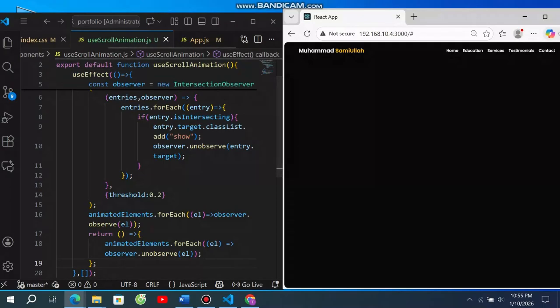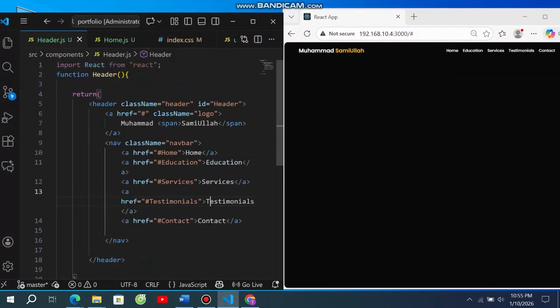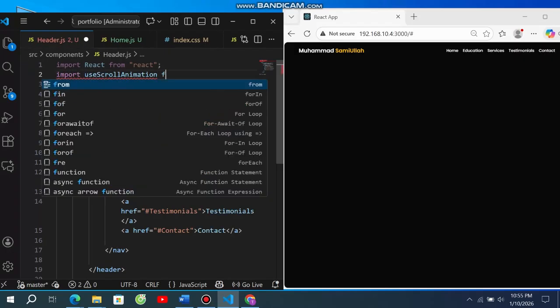Now copy this use scroll animation and import it to header.js file. Also in home.js file.